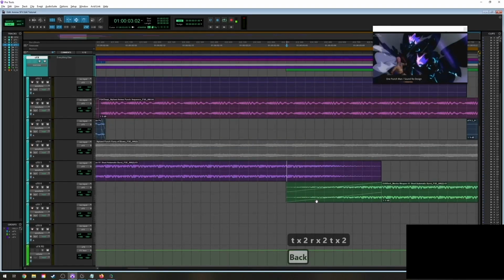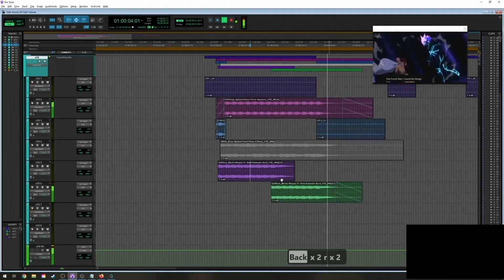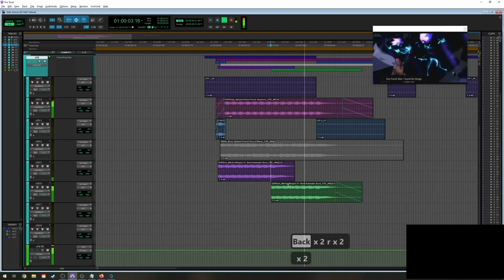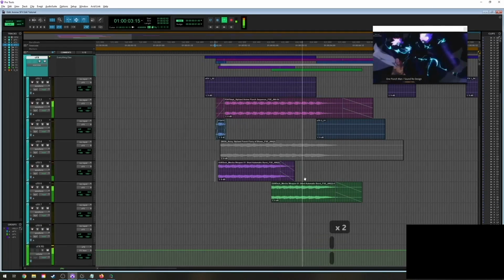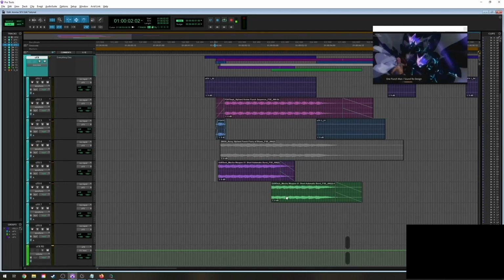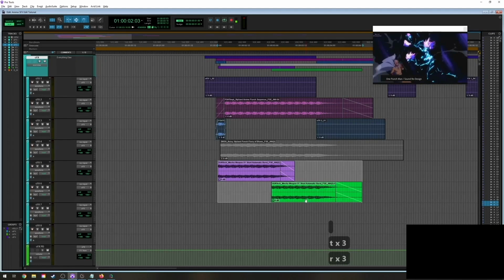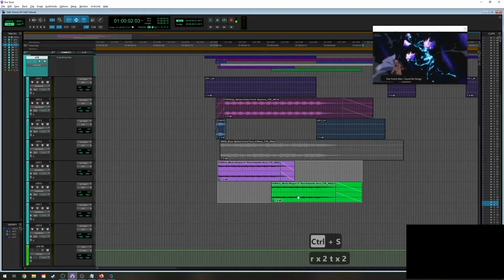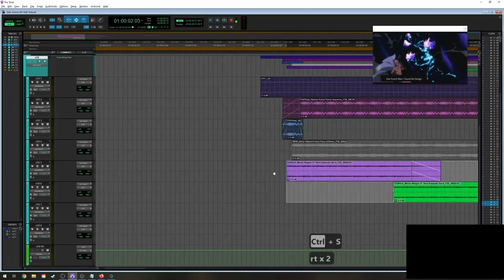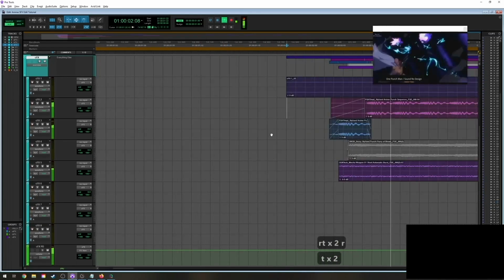Okay. Maybe playing with this a little bit more than I want to. Okay, there's something about the loop there that isn't perfect, but again, we're just roughing. I just want to get a feel for this. And this is just a layer anyway. It's just to give some extra energy to the punch sounds.